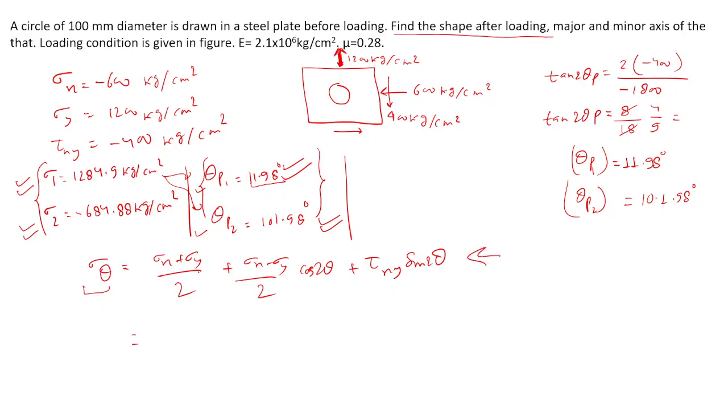You just simply put what is the sigma x, you know, sigma y, you know, tau xy, you know, and the theta we know from here now. Because these two theta are either the major axis theta or minor axis theta. Either anything would be there. So one will check and then we'll decide. Got my point or not? Yes, sir, now got it.